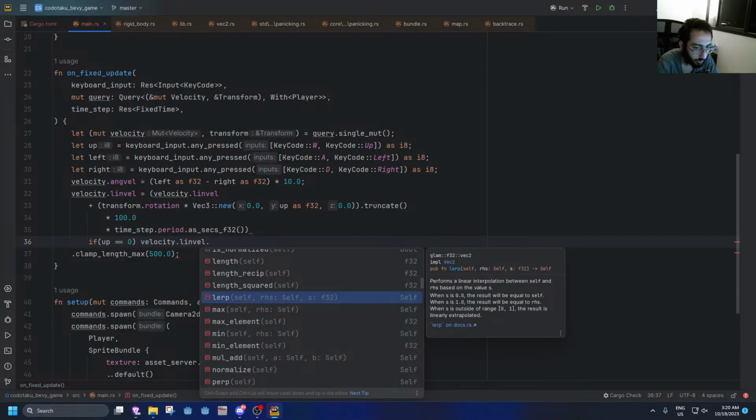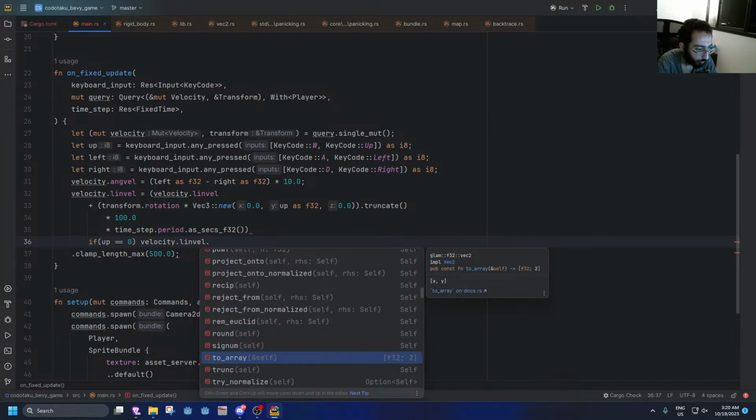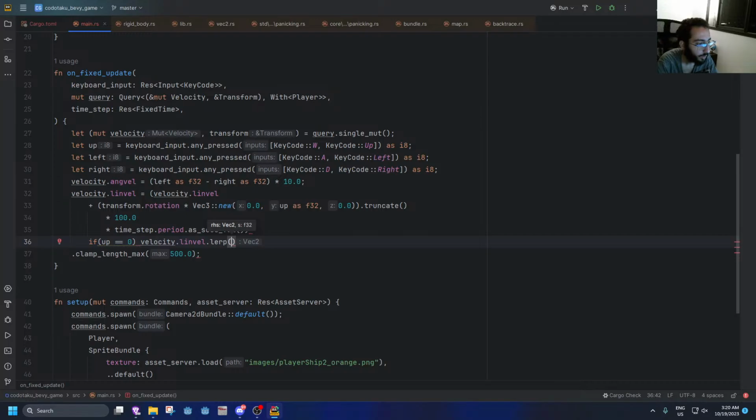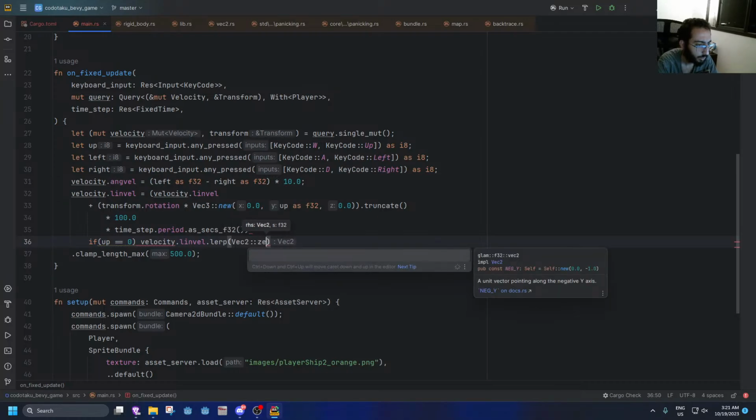There is a lerp function here, so that's interesting. So let's go to the lerp function, and let's say here Vec2 0.